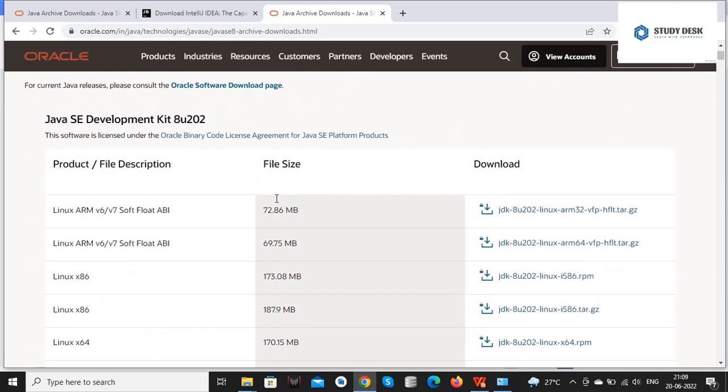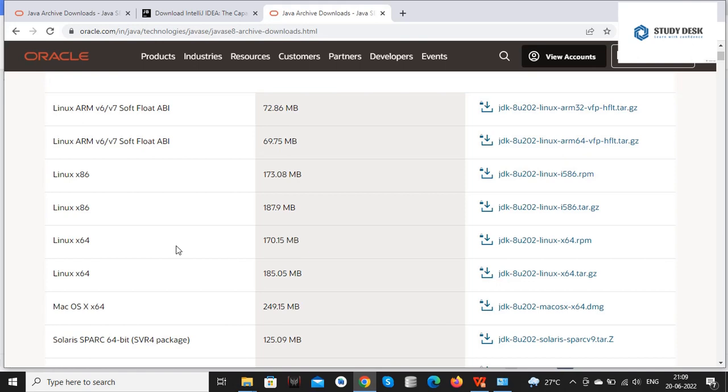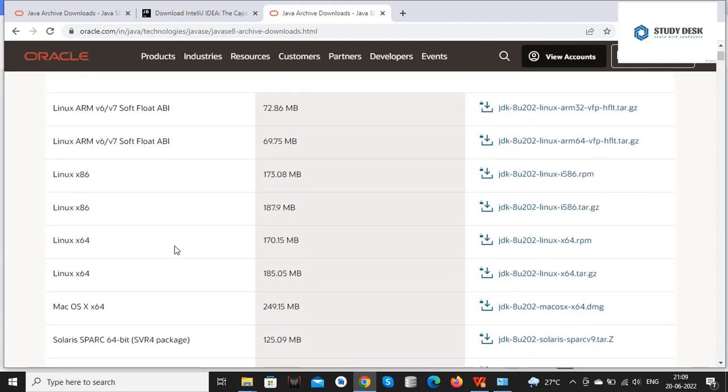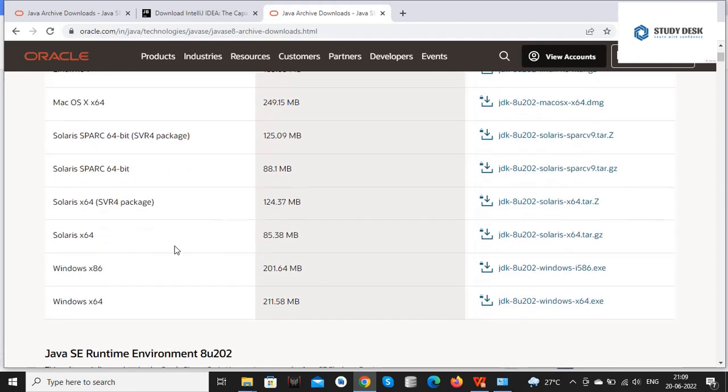If you go down, Java SE Development Kit 8u202, we have different versions for different operating systems, like Linux, macOS or Windows. I am using Windows, and if it is 64-bit, you can download this one, JDK for 64.